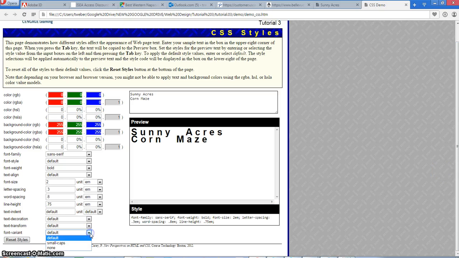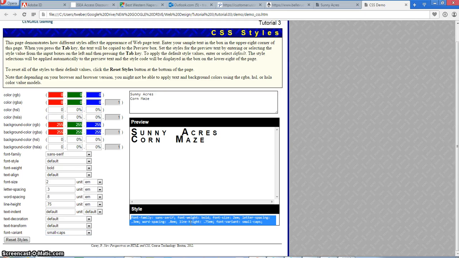Right down here, small caps. You can see what that looks like, and again, it's showing you what the code should be for it right over here, and you can just copy and paste it if that's what you want.